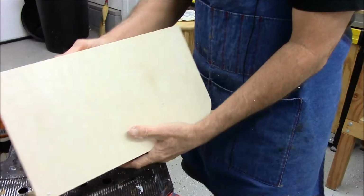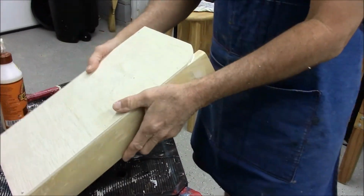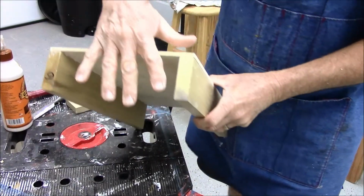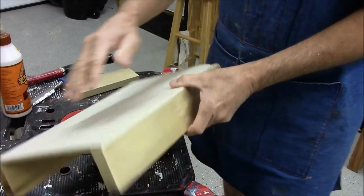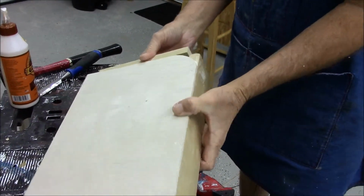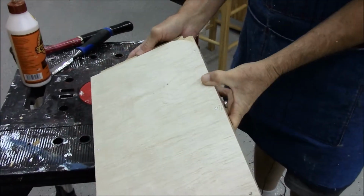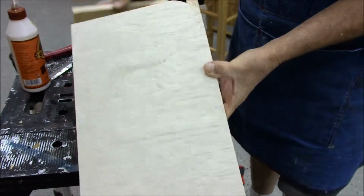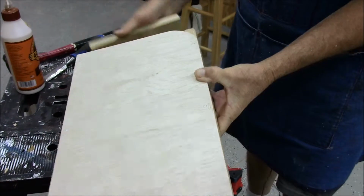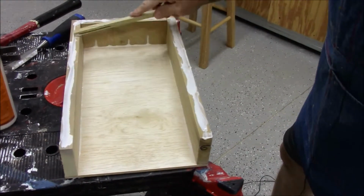Okay, I've attached the two frames to the side. I just want to make a cautionary note that you want to leave one end open. In this case, we're going to leave the square end. I'm going to close off the round end. This will be the back of the box, and I'll show you how to round that off here in just a second. But make sure you put the end cap on the rounded part of your mailbox.